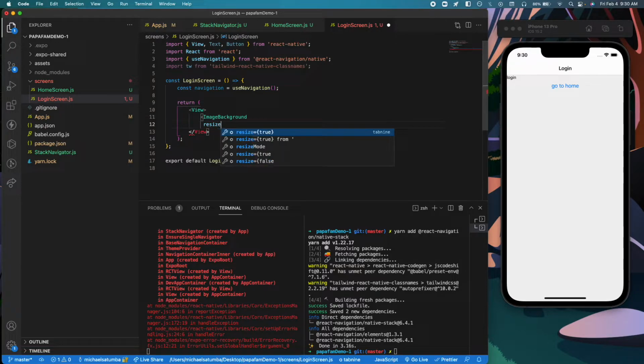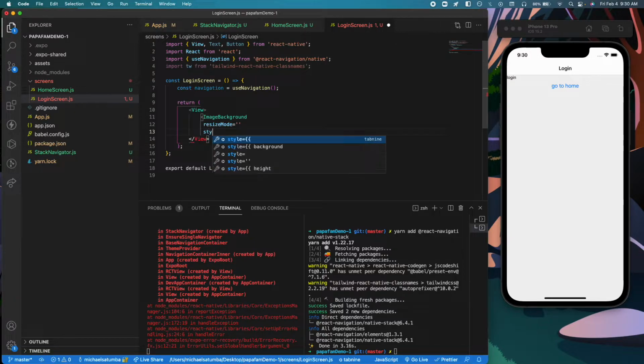I'm gonna do resize mode. We'll leave this blank for now. Style. We want it to take up the whole thing, right? So we're gonna do what? Flex-1.